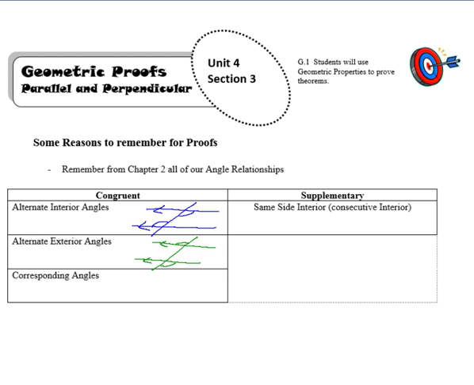And if I had corresponding angles, if you recall, corresponding is when they match positions. So that's in the top left corner of these four angles, and this is in the top left corner of those four angles. So corresponding, alternate exterior, and alternate interior are congruent if the lines are parallel. And then finally, same side interior angles are supplementary if the lines are parallel. So these two angles here and here would add up to 180 degrees if these lines were parallel.